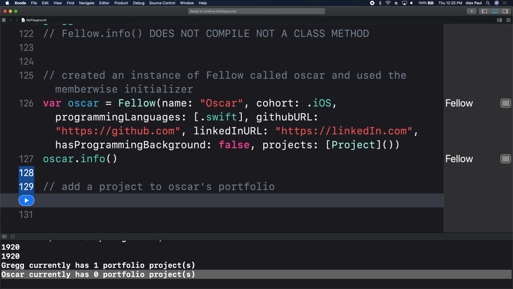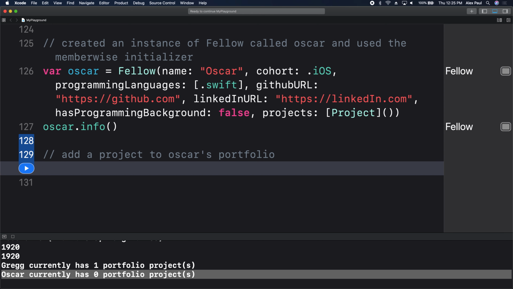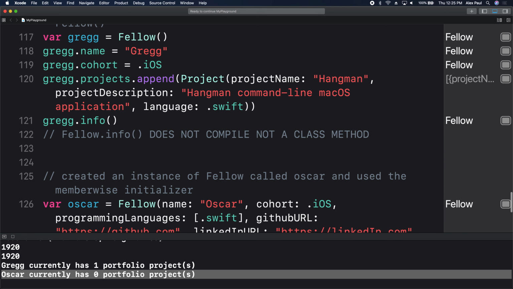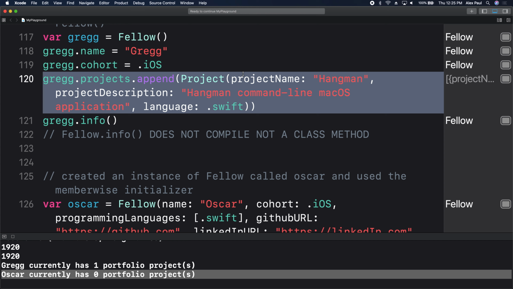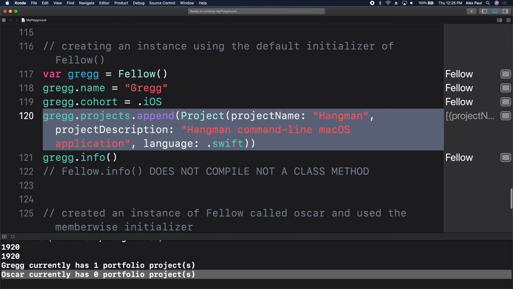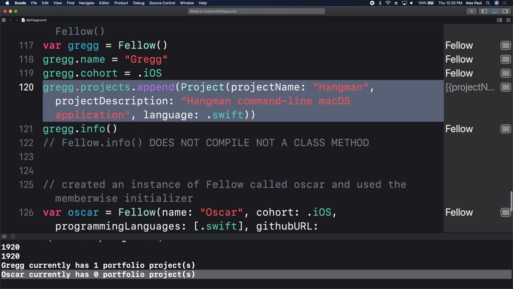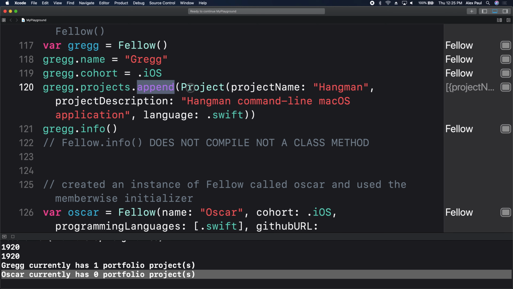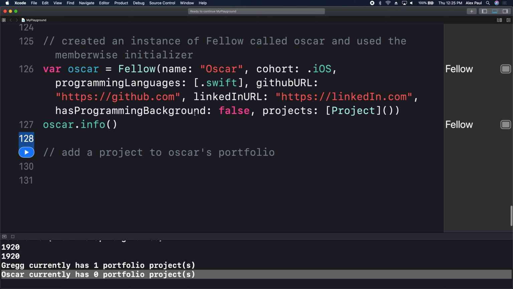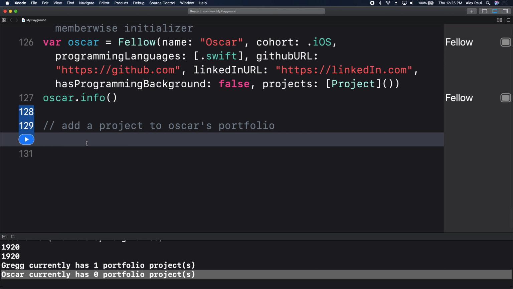Cool? We gave Greg a project this way here. We could give Oscar a project as well. So if you want some reference, look at what we did with Greg. We said Greg projects, append some project. So give Oscar a project. So next time we print out info again, it should have at least one project.